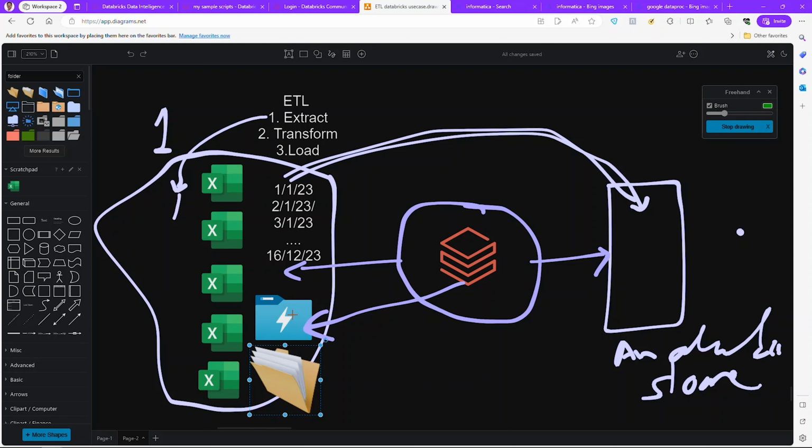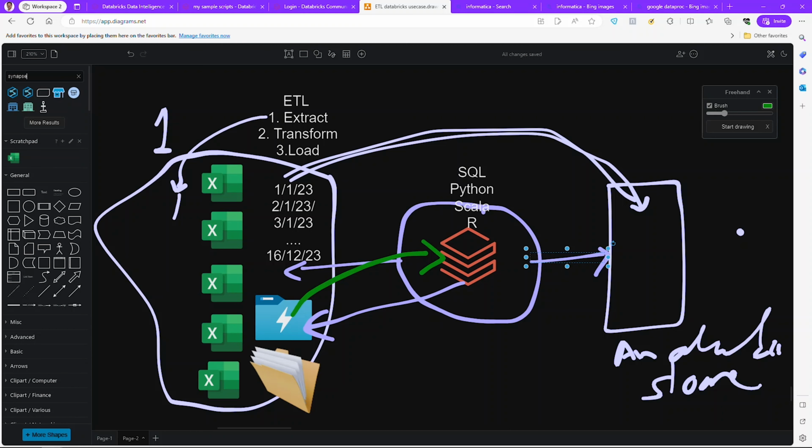It needs to pull all these files from the data lake into Databricks. Here, you need to process using SQL, Python, Scala, or R. You can use any language for processing here. Then the next step is to write to an analytical store. What is an analytical store? You can use Azure Synapse here.